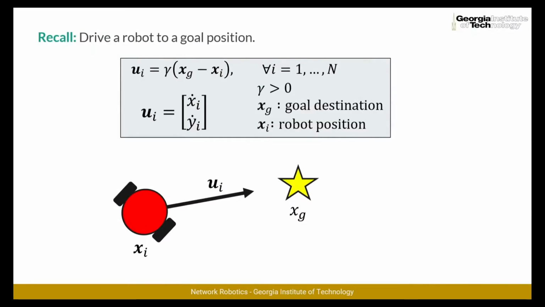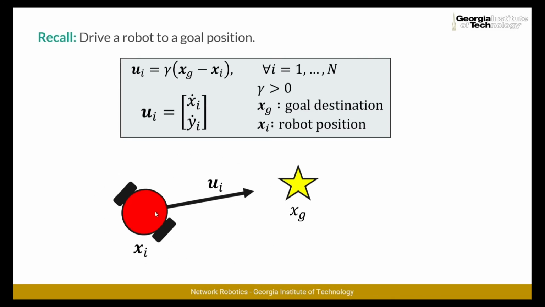When we were covering the consensus equation, one of the first things we came across was, well, how do we make a robot drive to a goal position? And we thought one of the best ways to do this was to use a proportional controller, shown here, where our control input, u_i, is going to equal some scaling constant gamma, that's a positive number, times the difference between our goal location, where we would like to go, and our current location, x_i, where we currently are. And this is going to be a single integrator command, meaning it's going to produce a vector that points in a certain direction, like shown in this figure down here.